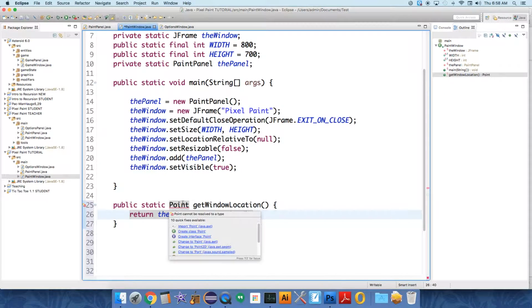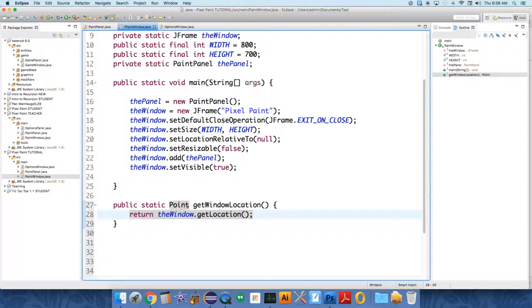And we have to import the Point object. A Point is an X and Y coordinate in the computer's system space, like way top left is 0, 0, etc. Or actually I think that is 0, 0 just underneath the Mac or window bar. It's different depending on the system.